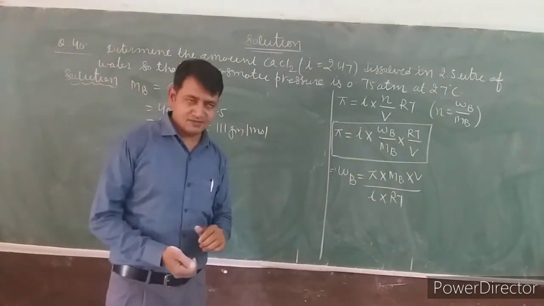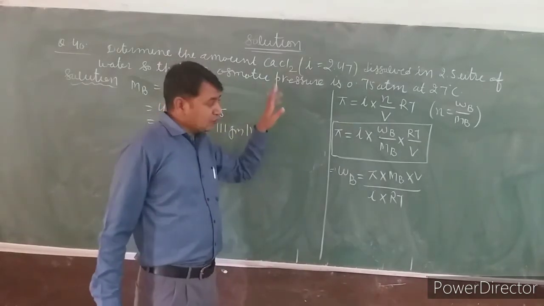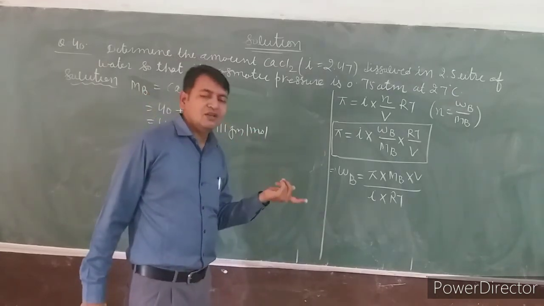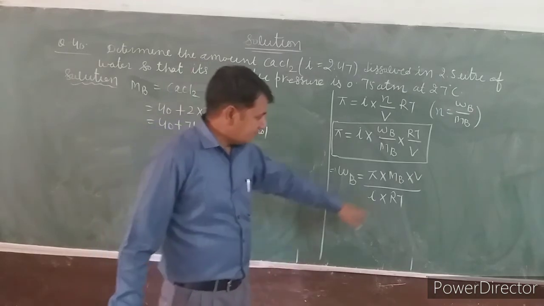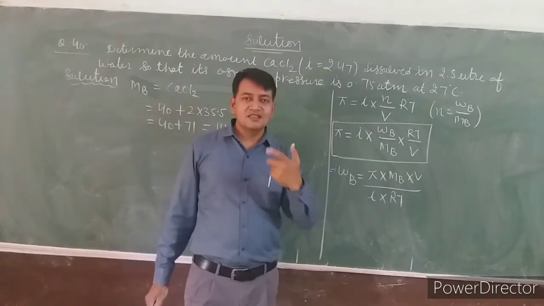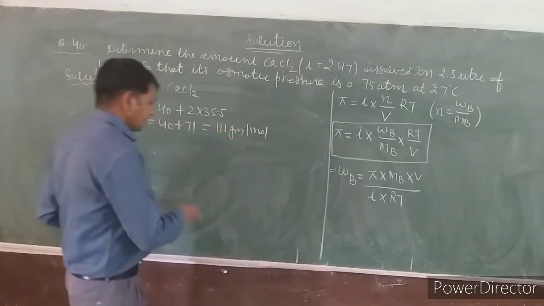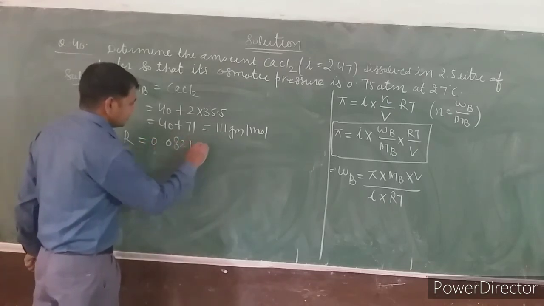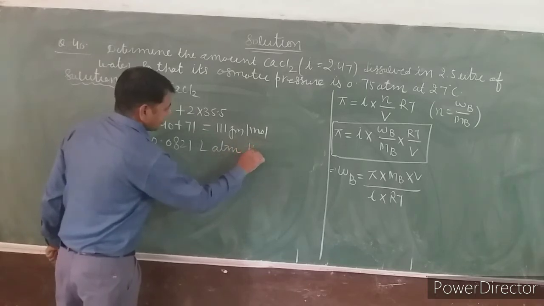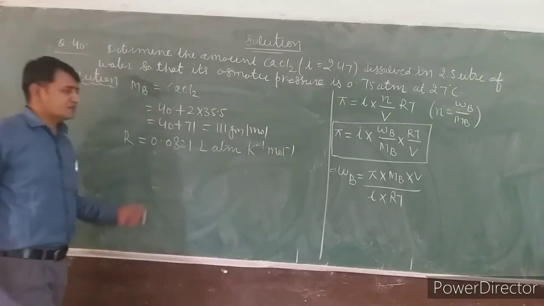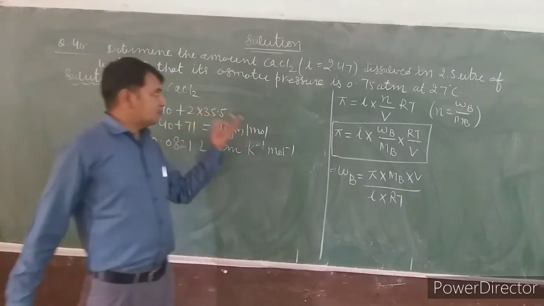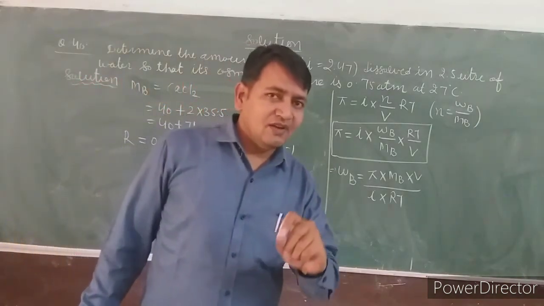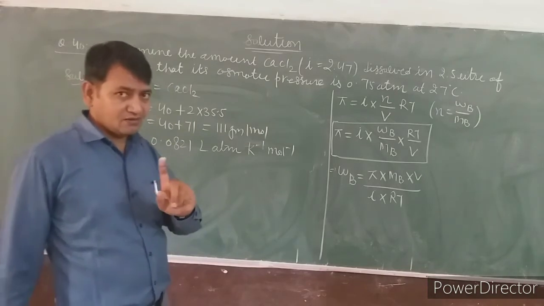One more important thing, dear friends. In the osmotic pressure, volume must be expressed in terms of liter. If that has been given in milliliter, you have to convert into liter, because the value of gas constant we are going to express in terms of liter also. Look at here now. R for osmotic pressure must be 0.0821 liter atm per kelvin per mole. You have to remember this value of gas constant to solve the problems related to the osmotic pressure. Never use that 8.314 joules per kelvin per mole. Never.